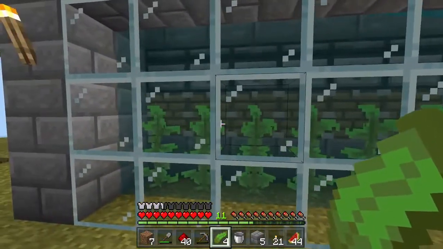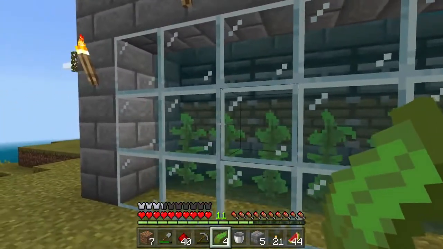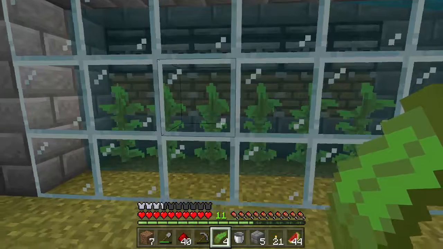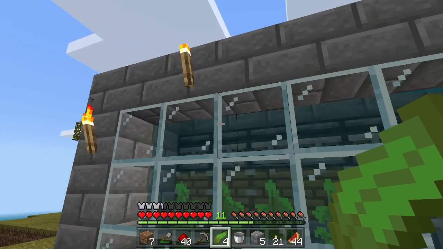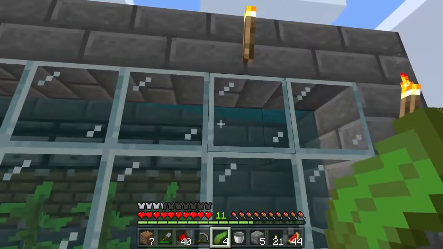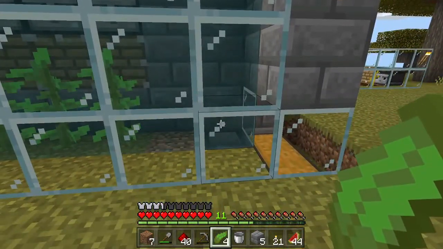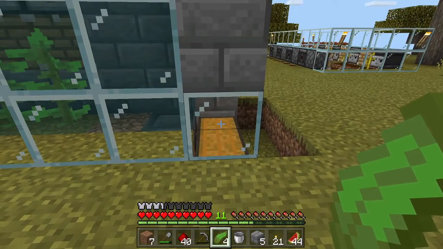The way this works is the kelp will grow. It will hit the observer. The observer will then activate the piston. The piston breaks the kelp. The kelp will sink and then float to the top. And because we put the moving water at the top, it goes its 8 blocks. Remember, water travels 8 blocks, and then it ends up floating down into the hopper, and the hopper goes into the chest. And that's where it collects all our kelp.